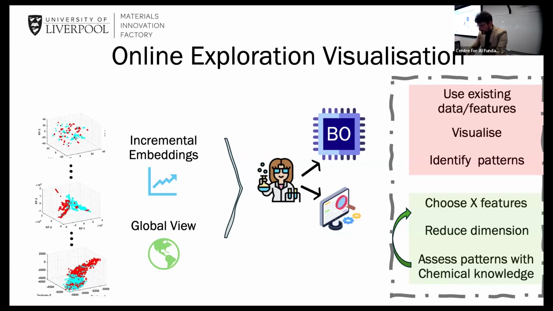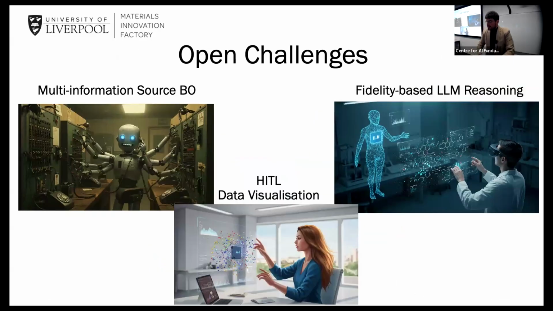So all these different activities that we have or that we plan to have are capped by these open challenges that we encounter day to day. How can we fuse different sources of information, both at the input level, but also at the output level, in order to be able to contextualize the search even more, but also arrive at the same conclusions much faster and at less cost at the same time?